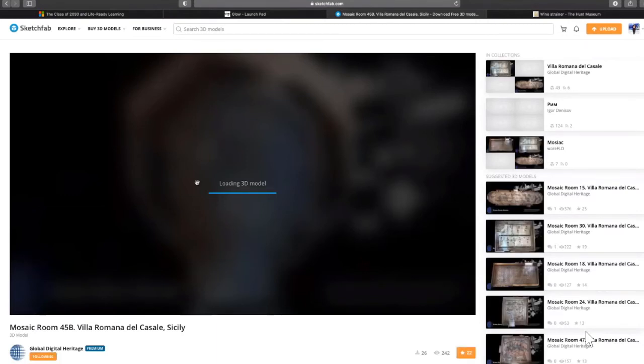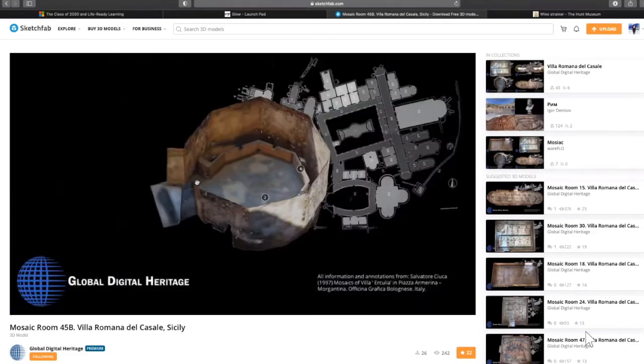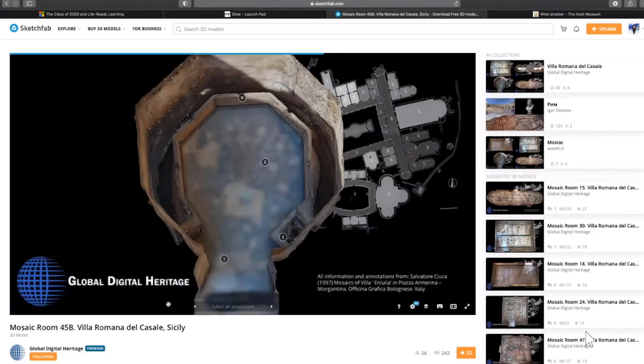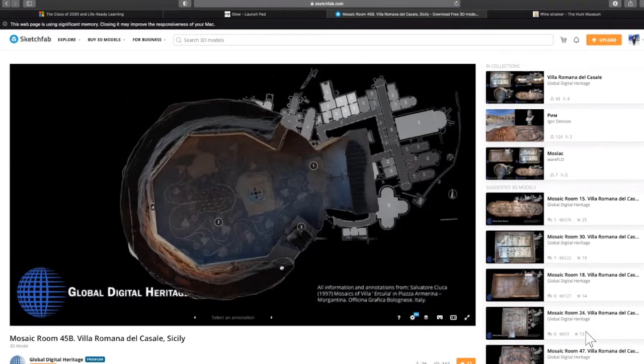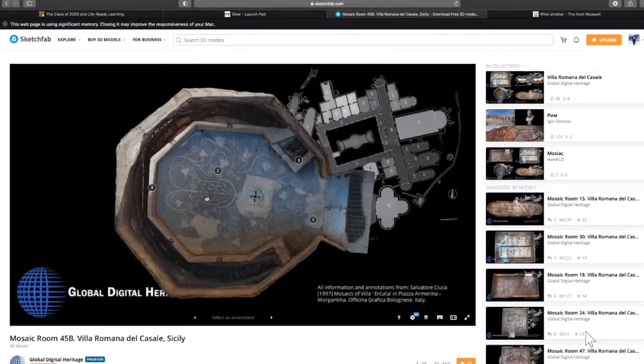There's entire rooms being laser scanned. So this one here, we can have a look at it. Oops, I want to move around just now. It's just loading. So we can see where it is, we can spin it around, we can interact with it, we can play what kind of room do we think it is. We know that this is a latrine, so my young people could do some research and find out the different cultures about latrines.